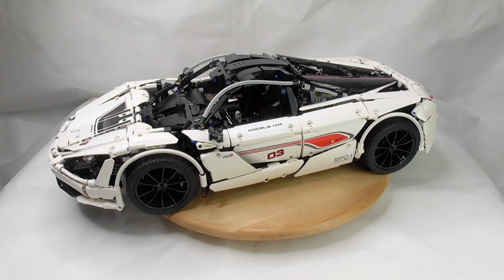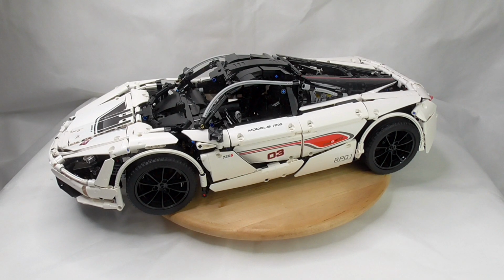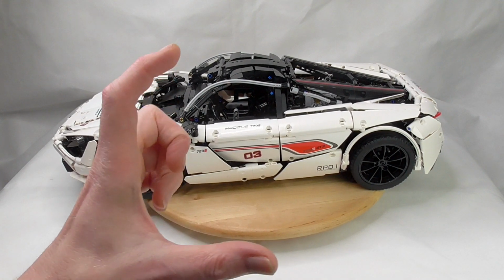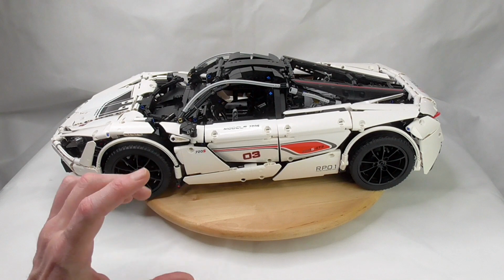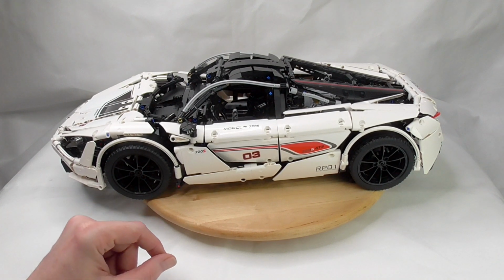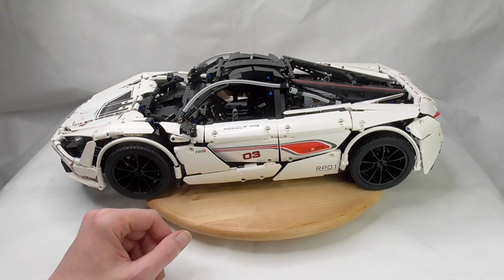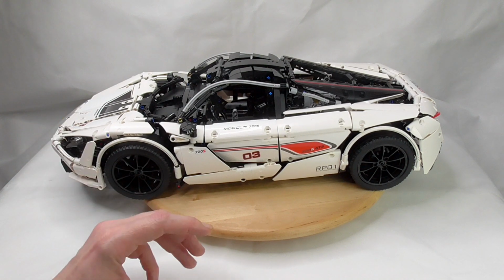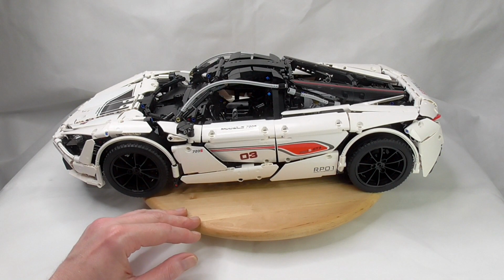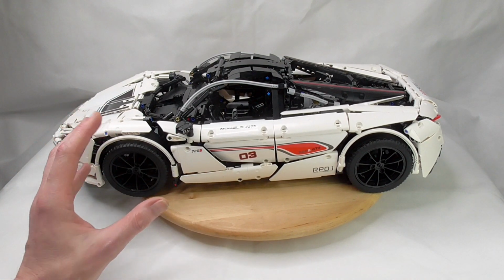But we have here 9 building steps. The problem is when you open one and you are half through one, you are missing some rubber bands and some 15 length lift arms. The problem is in the packaging, at least in my version: the rubber bands are in bag 3 and the lift arms are in another bag, bag 5. So take your bag 1 and then go to bags 2 through 9 and look for bags without a number. All the bags without a number you take to the side, open them and use them with building steps 1, 2, 3, 4.